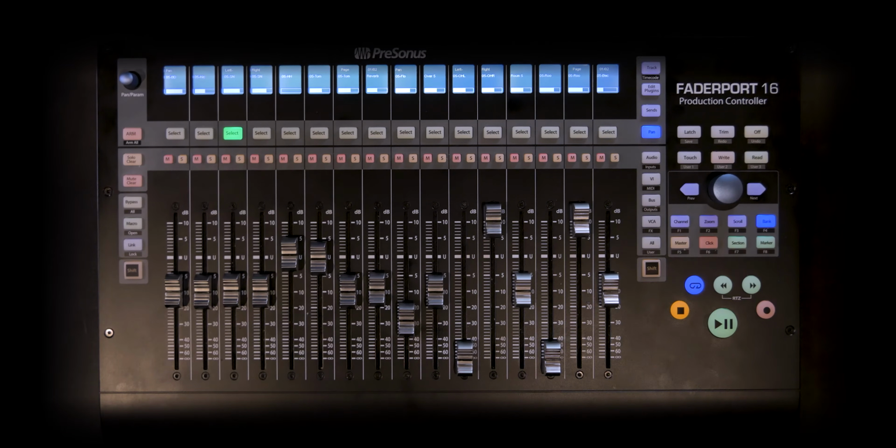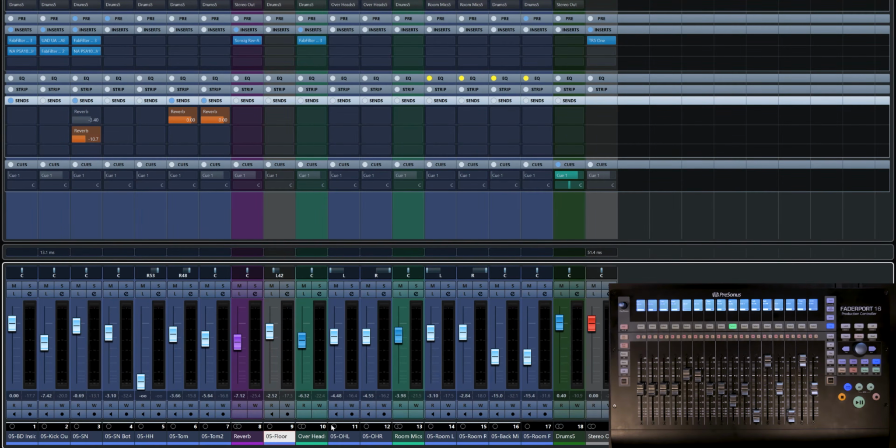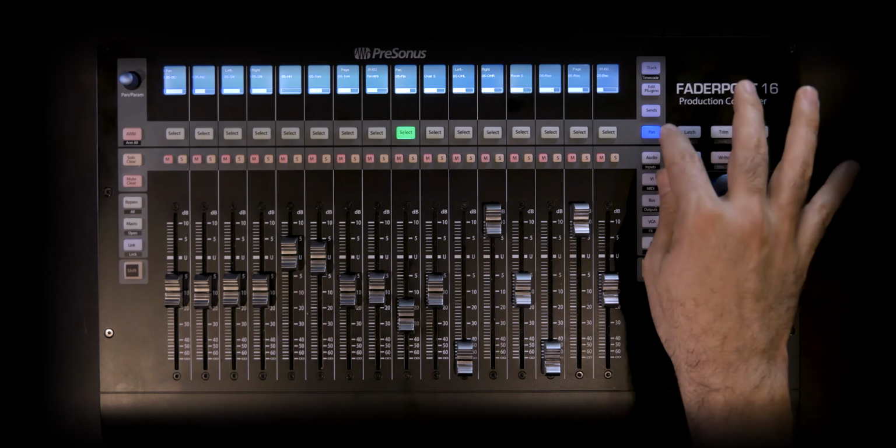Now all the faders will manage the panning. So instead of using the pan knob every time I want to do some automation, like panning automation on my channels, I can use a fader. So if we look at, let's say, the floor tom right here, by bringing that fader up and down, I can move the panning from left to right. So very, very practical, especially to do some panning automation. So this is by activating the pan.